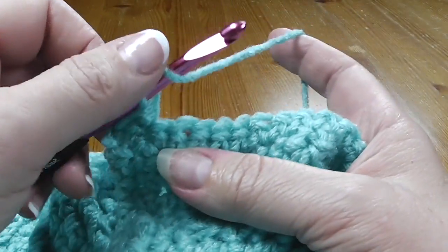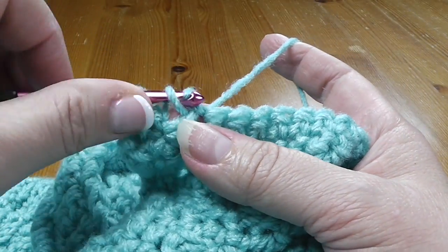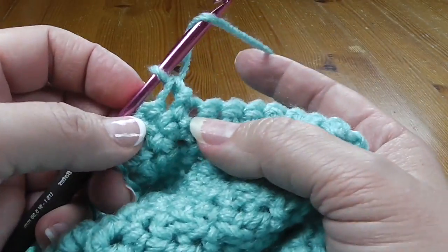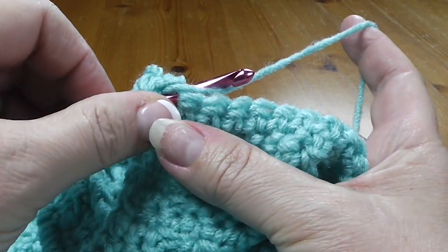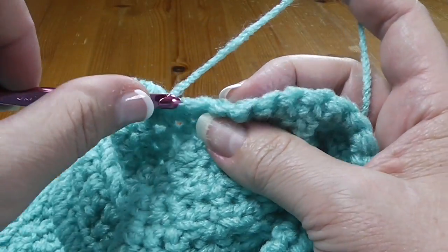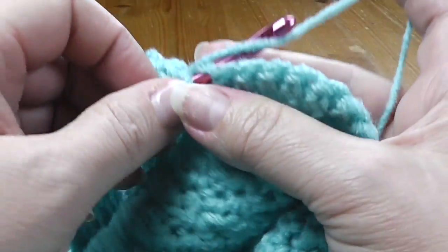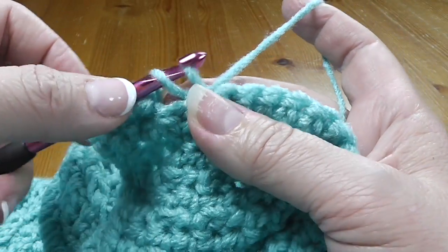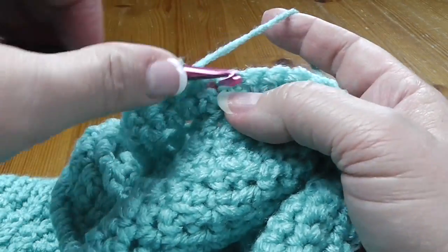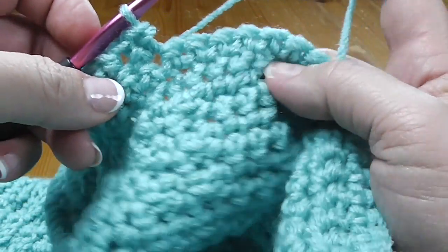Let me try that again. Wrap the hook, insert the hook in the next stitch, pull up a loop, pull through 1 loop, yarn over, pull through 2, we're halfway there, yarn over, insert in the same loop, pull up a loop, and then pull through 2. Okay, skip the next stitch, yarn over, insert the hook in the next stitch, pull up a loop, pull through 1 loop, yarn over, pull through 2, yarn over, insert in the same place, pull up a loop, and then pull through 2 without wrapping.